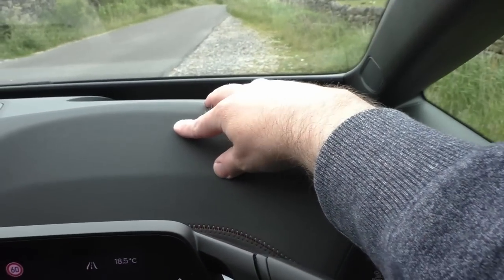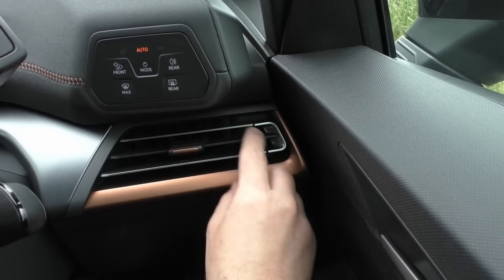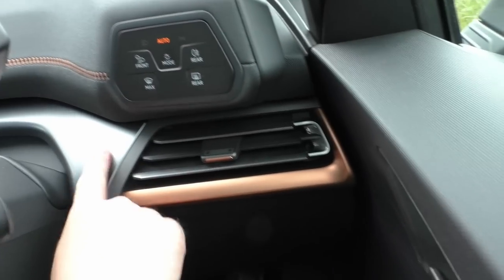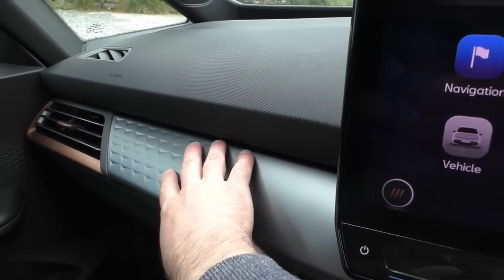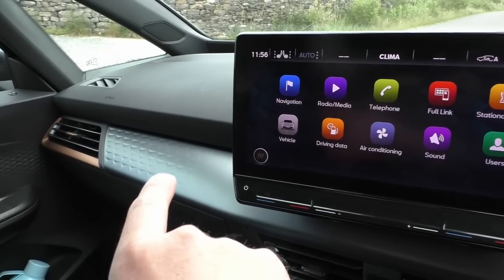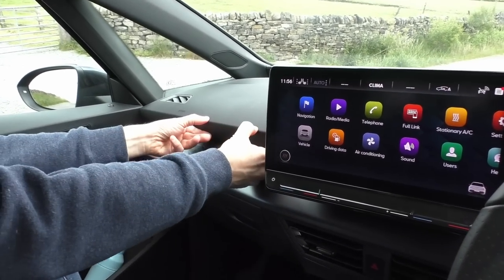This bit is kind of like an Alcantara feel to it. Again, nice little highlights and little details going on in the cabin. And it carries along here to that bit where it's nice and textured. And again, it just breaks it up nicely. What's that sort of texture there, Harry? That's nice and soft. Yeah, squidgy.